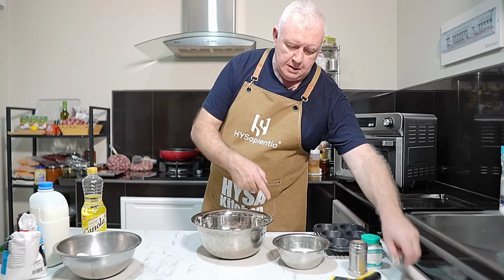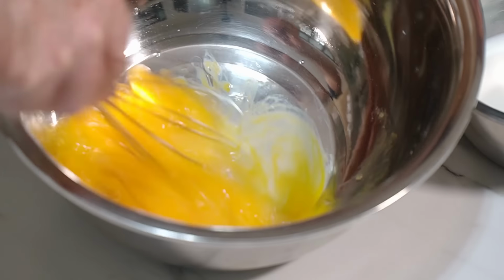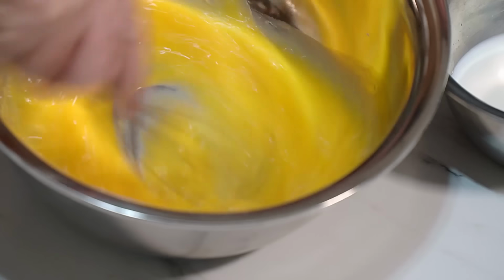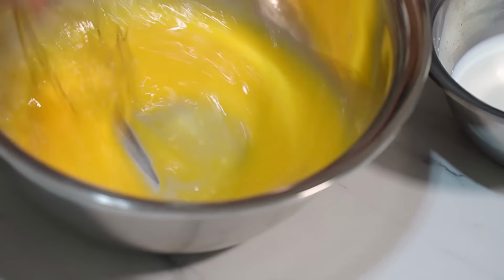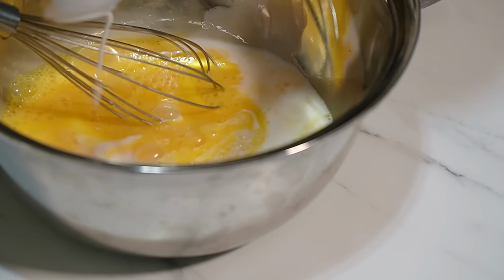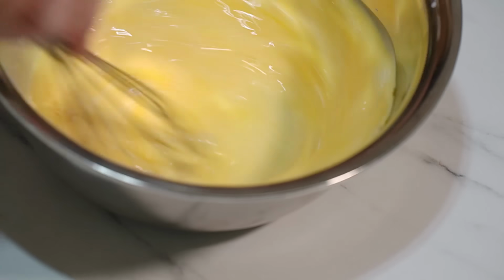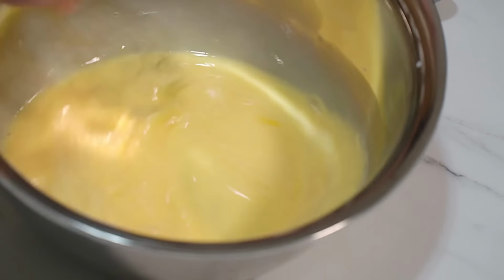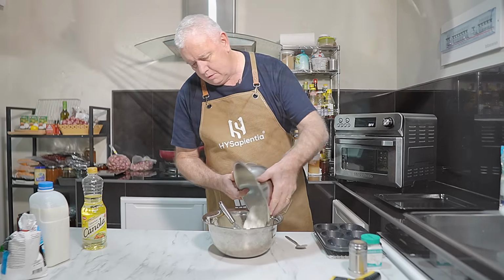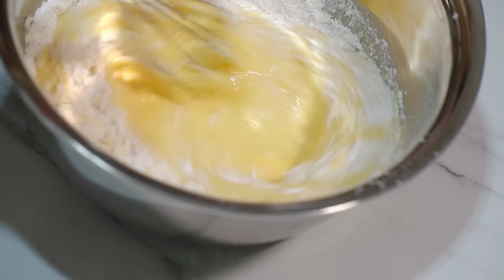Eggs, milk, beat. Break that up. And we're going to tip that milk and water mixture in there. Do that. And then we're going to take our flour mixture and make into a batter.